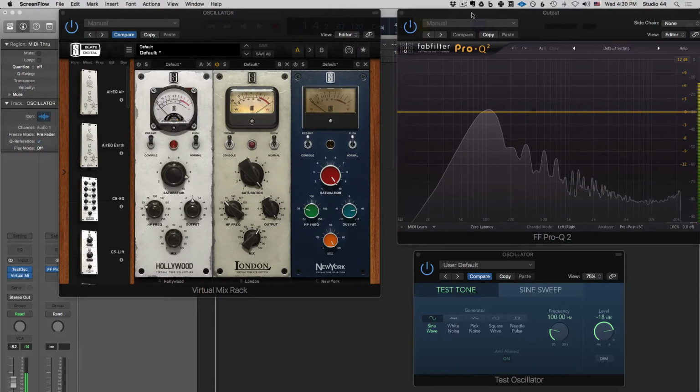So the way I do that is I take any oscillator, I'm in Logic today, and I put the frequency to 100 just because it's easy math. Now, one thing to note about almost all of the Slate collection is it's calibrated to -18, so it's a little bit more sensitive. Also true for the virtual bus compressor collection. You can't go into these too loud. If you enter any of these Slate plugins with too much level, you can't get the sweet spots that were intended by the designers. So make sure when you're going into the virtual mix rack or virtual tape collection, virtual tube collection, that you start with a low enough level, lower than perhaps you're used to with other plugins, but it's worth it. And you can always make up the gain elsewhere if you need to.